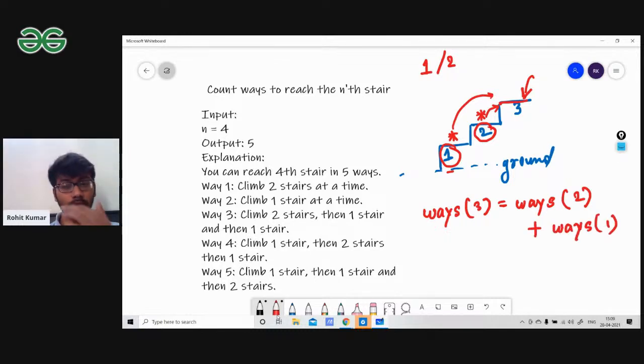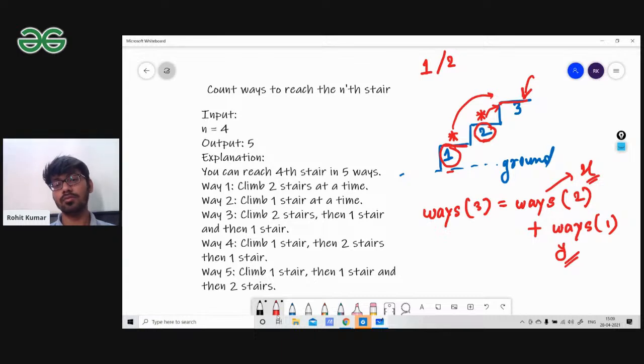Because suppose I have x ways to reach 2, and I have y ways to reach 1. If I have reached 2 with x ways, I know that all those x ways will be in my answer. Why? Because I have the capability to take one step from 2, right? So all those x ways will also contribute to my answer. Now, if I am at 1, then I know that I still have the capability to reach 3, right?